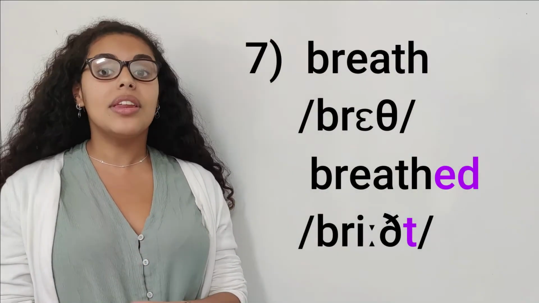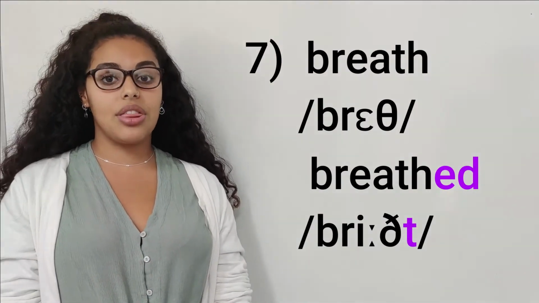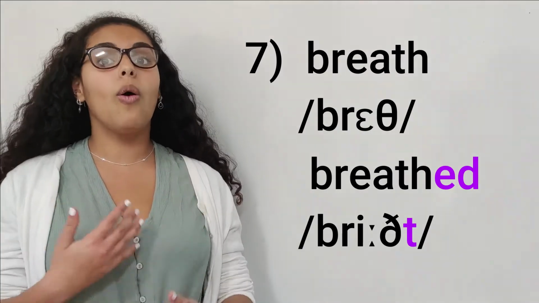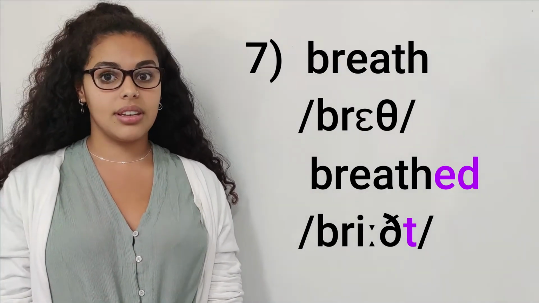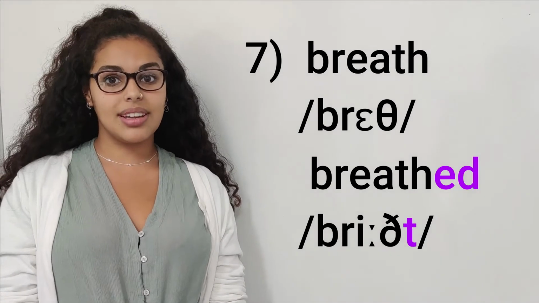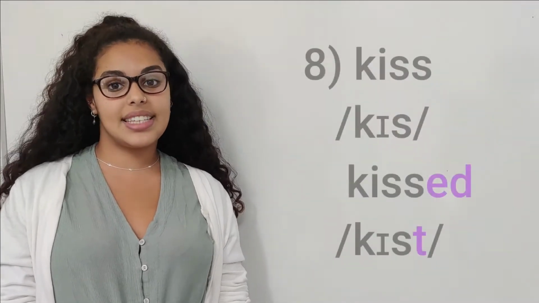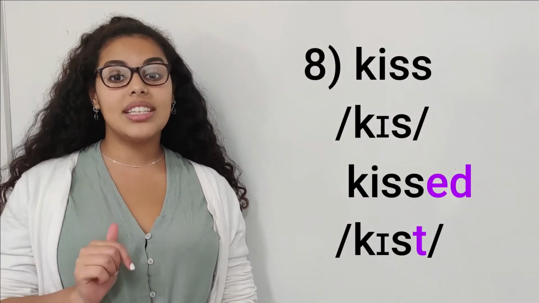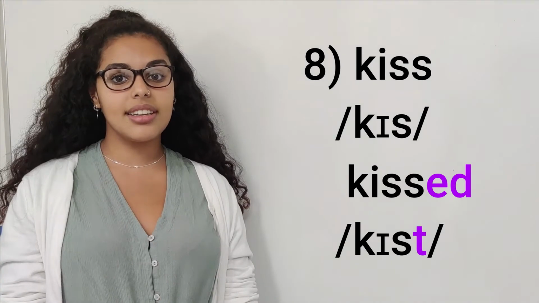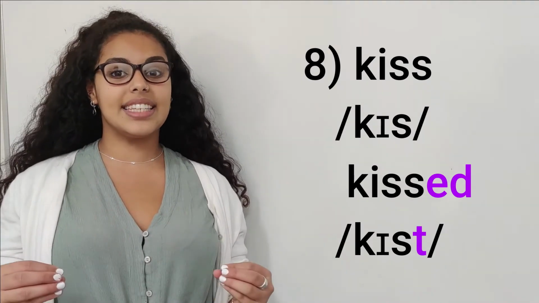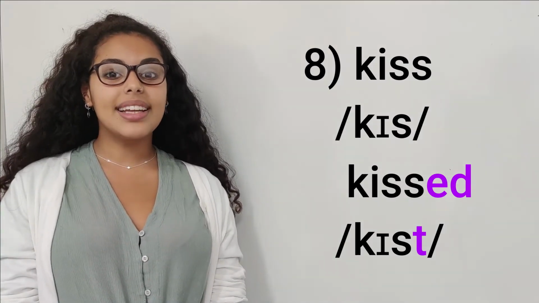Okay, next we've got the th sound, as in the. An example with an ED word is breathe. To breathe, respirar, or I breathed. Can you say breathed? Okay. The next one is the s sound, like a snake. For example is kiss. And you pair that with a T sound to say kissed. So kissed. Can you say that with me?